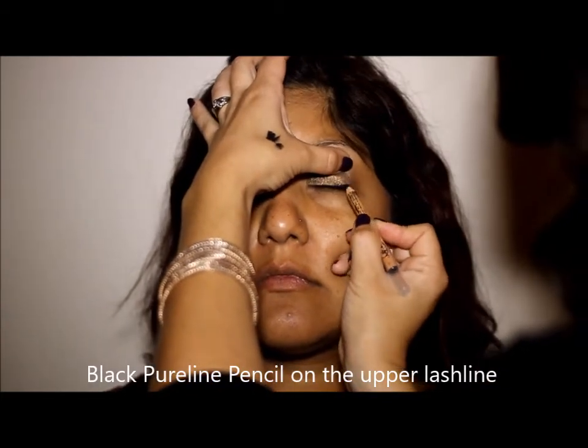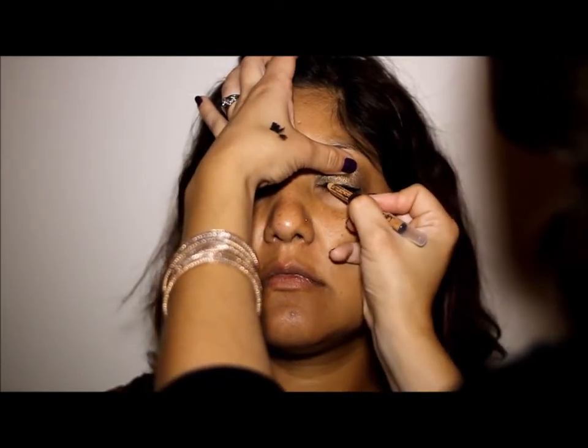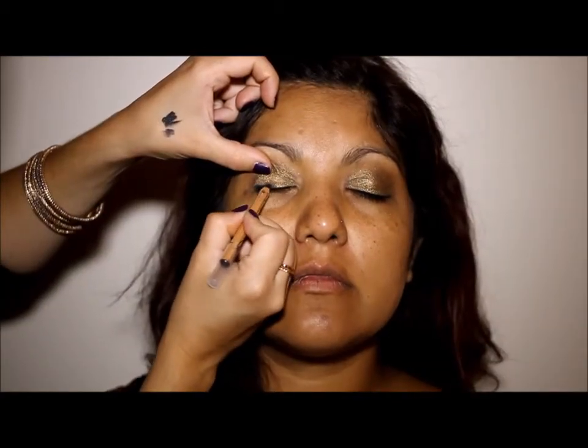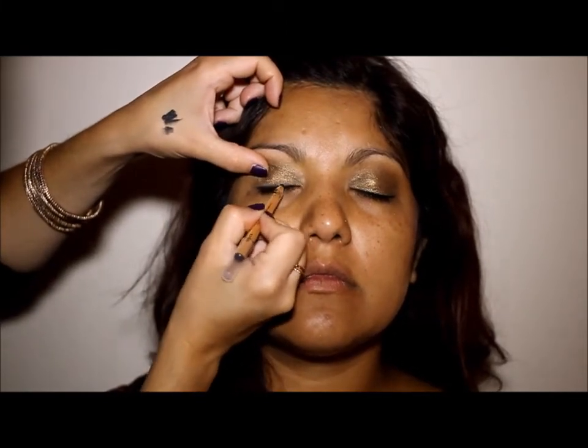And then I'm going to take some black eyeliner, and that's going to go along the upper lash line. So just turning this. And you can go with kind of a medium to thicker line. I'm going to smooth over the eyeliner, just the upper edge of it, with some of the Ornate.